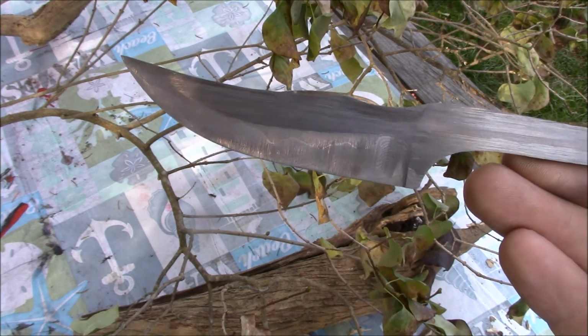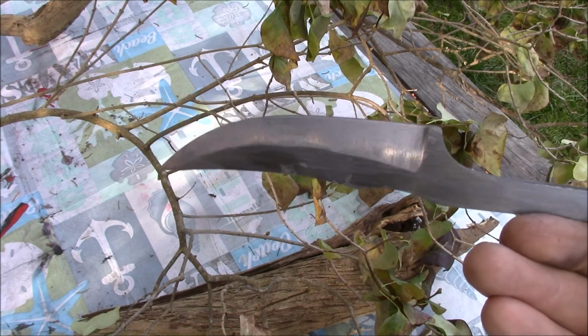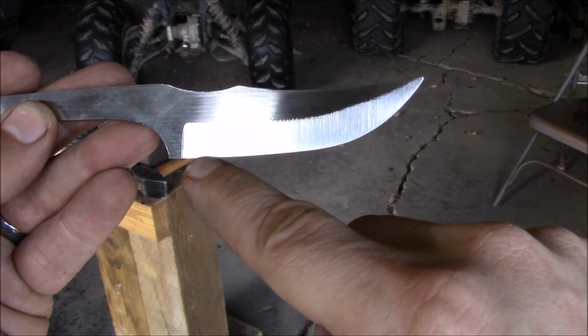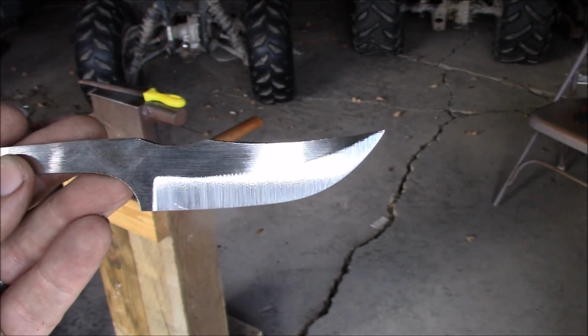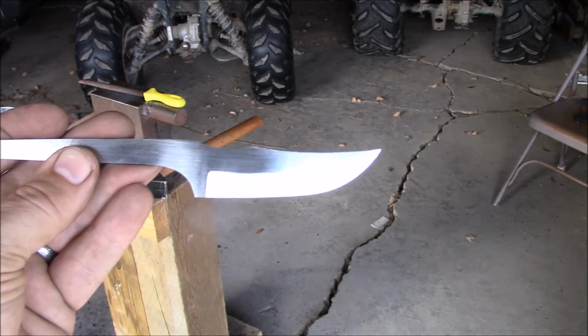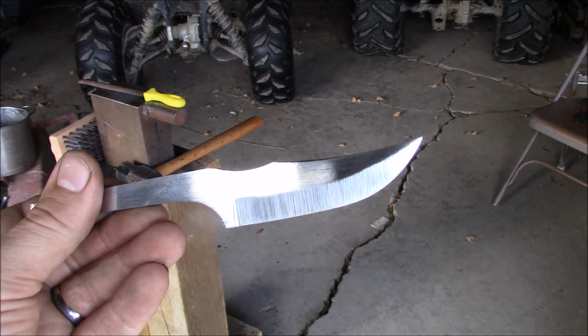Well, I'll keep at this, and I'll update you guys when I get done with heat treat. There is a slight delam right there. I'm hoping that's going to grind out of the final product. If it doesn't, well, this blade's going to have an imperfection. It is what it is. So let's get to heat treating.